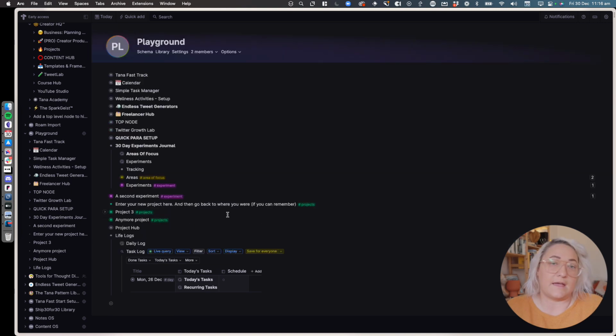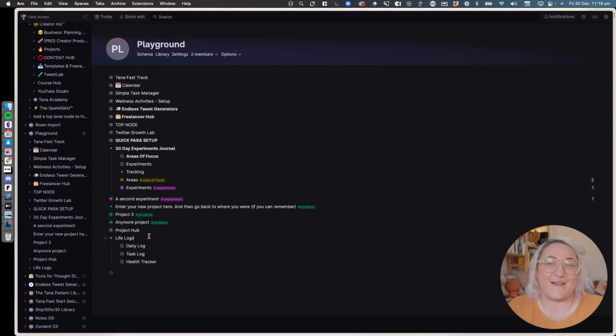Now, if you want to get more specific about months, that kind of thing, you will need to add in a month node above each of those weeks. At the moment, Tana doesn't do that automatically, but you can do that and have all of the weeks for that month underneath a month node and then go from there. But for me, I just use weeks if I want to see what has happened in that week.